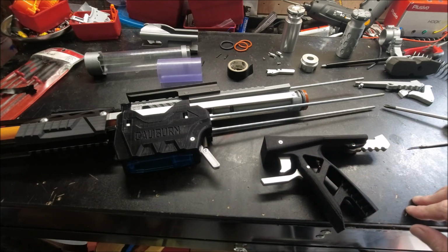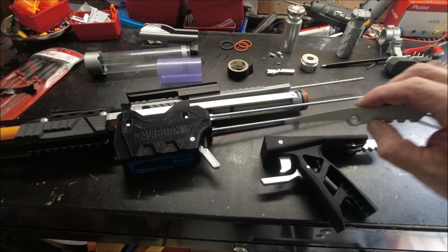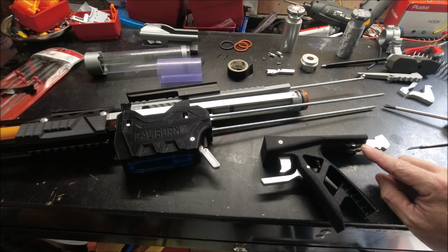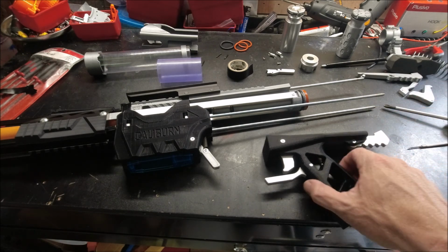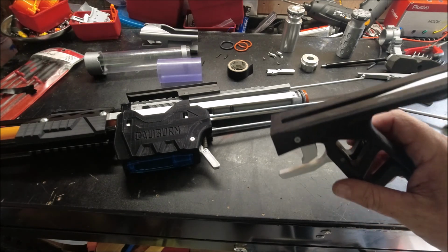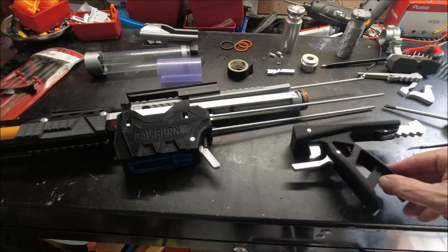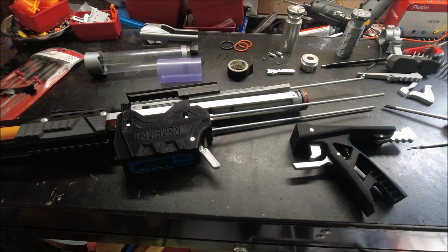And the only other modification we had to make is the barrel that the sear rides on that goes in this part right here was a little loose in the aluminum part, so I put a wrap of E-tape around it just to snug it up and make sure that we don't have too much wobble. And as you can see, that's nice and solid, so that should do pretty nicely.